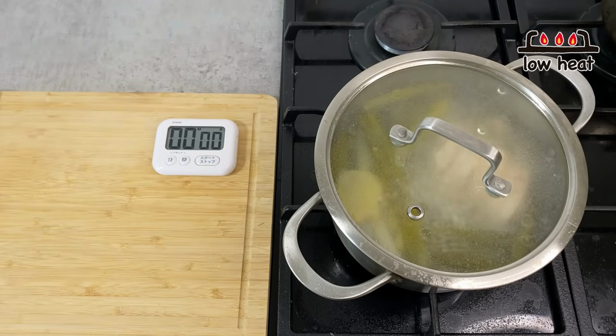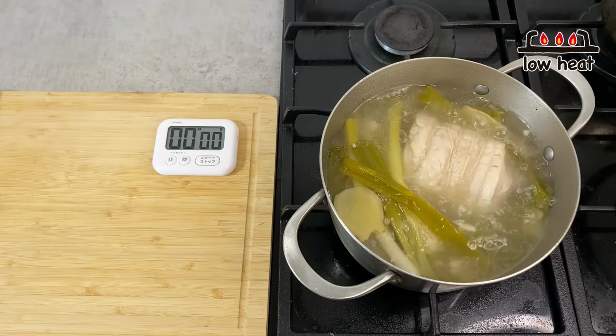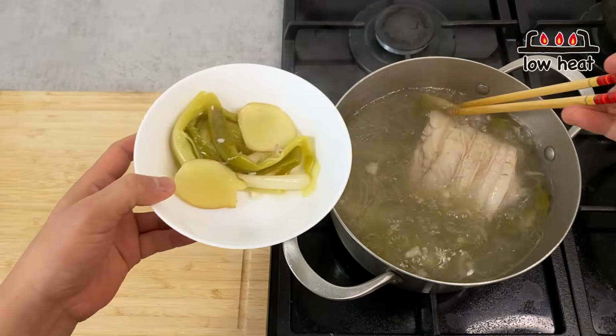So now this has been 90 minutes. Oh yeah, this is looking really good. So by the way, during this 90 minutes, I had to add in a little bit of water a couple times so that the meat is always covered in water. Now I'm gonna take away these scallion and ginger. I'm gonna turn it off.